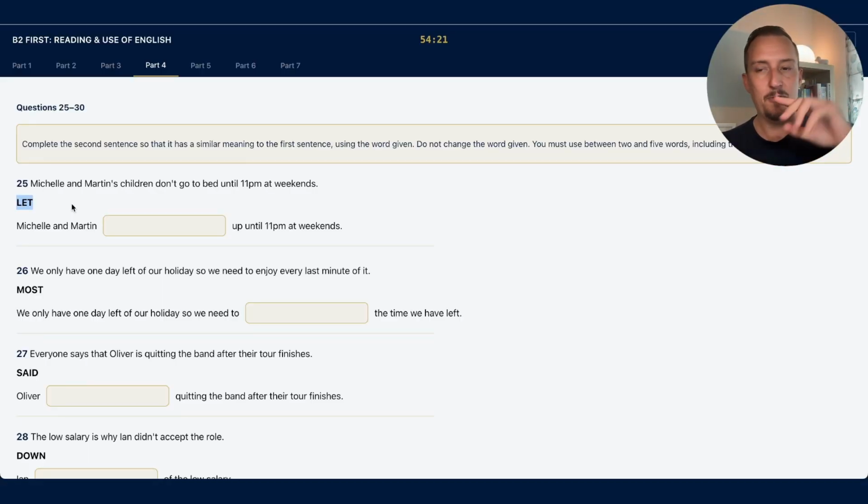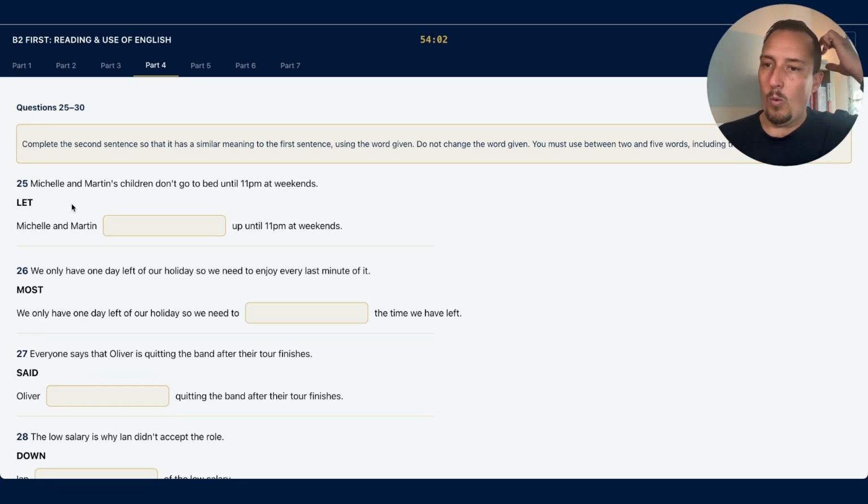So we mustn't, for example, add an S to let's. It would never be let's, always let is used in this example. We must also write between 2 and 5 words. So that means 2 words, 3 words, 4 words, or 5 words. If we write 6, 7, or 8, it's wrong.